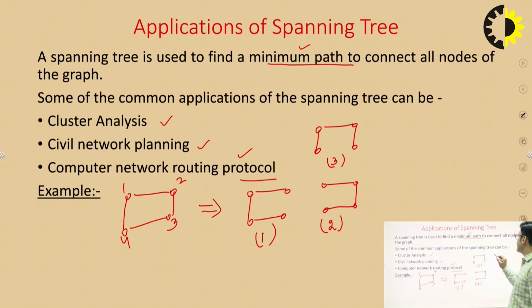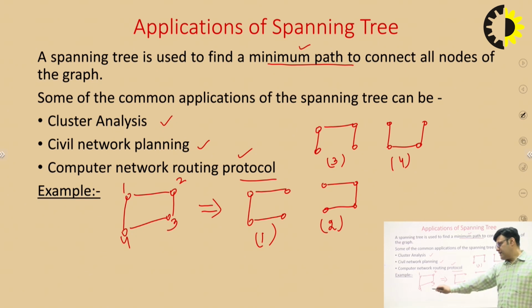And also it can be like this also. Number 4. So now you can see that for the given example, I have taken this simple graph. For this graph, we have these 4 subgraphs. As said in the definition, a spanning tree is defined as a subgraph. So these 4 subgraphs are following all the properties.